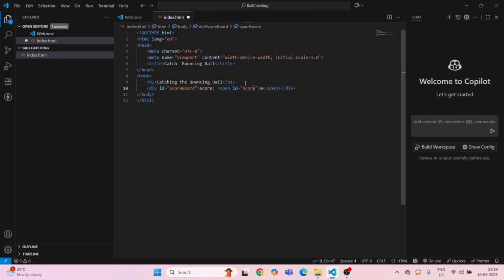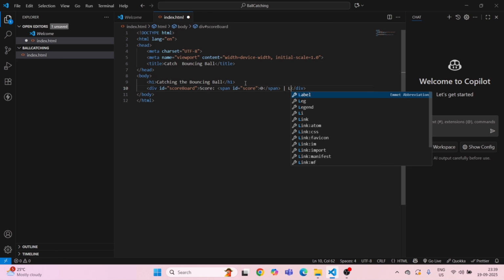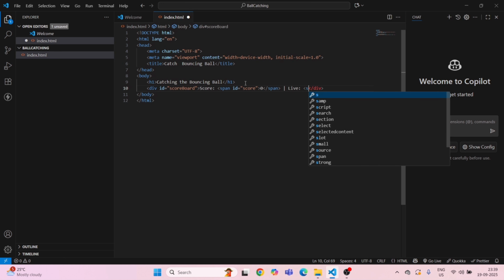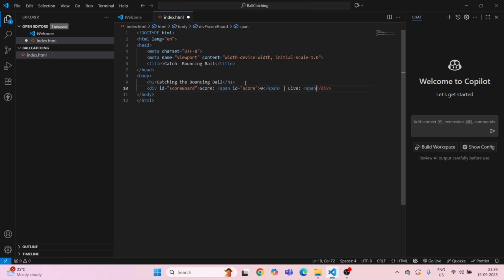And after that we will have the pipe notation, then lives colon again space, we will have another span tag, this will have id lives, and because it is 3, right, so it will start from 3.